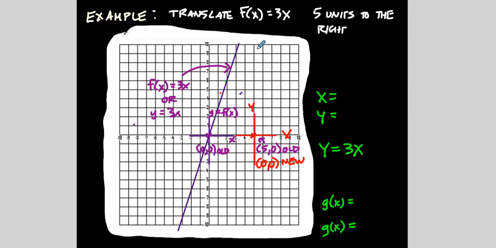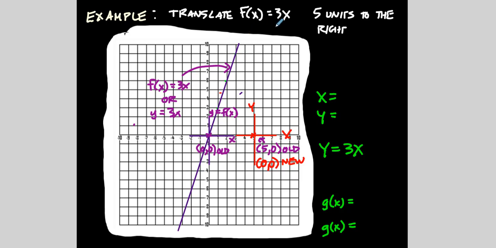Okay, now let's say instead of x, we have f of x equals 3x, which is a stretch. Instead of a slope of 1, which is 1 over 1 up, we're going 1 over 3 up. So this line is 3 times steeper than what we started with. But we're still going to start at the original origin.